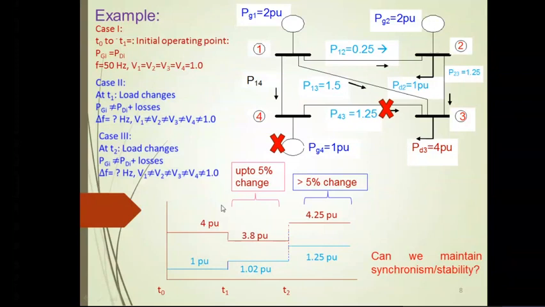That means we are able to achieve the steady state point following the magnitude of disturbance change. But for a large disturbance case, the challenge will be how we are able to achieve the stability. Because power system stability is the ability of the power system to change from an initial steady state point to a new equilibrium point following a disturbance. The disturbance can be a small amount or a large amount. So it will be important to achieve synchronism or stability at the new operating point.